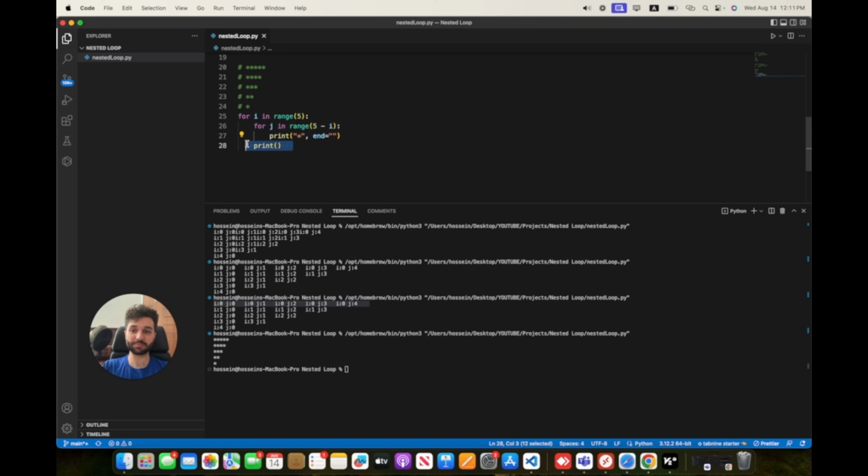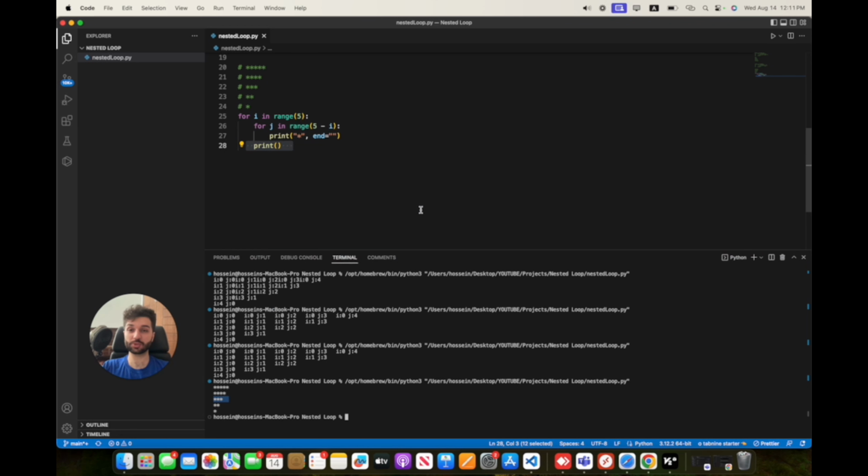After that, again we have print here, it will go to another line, and again it's a loop, and it will happen until it finishes. So it's really important to understand. Just please feel free to watch this video more than one time to understand completely what is happening in the loop and in the nested loop.